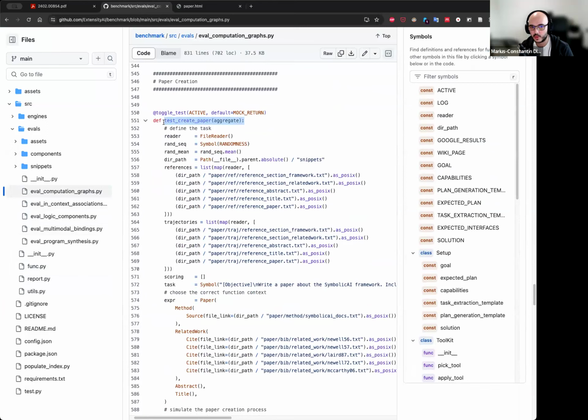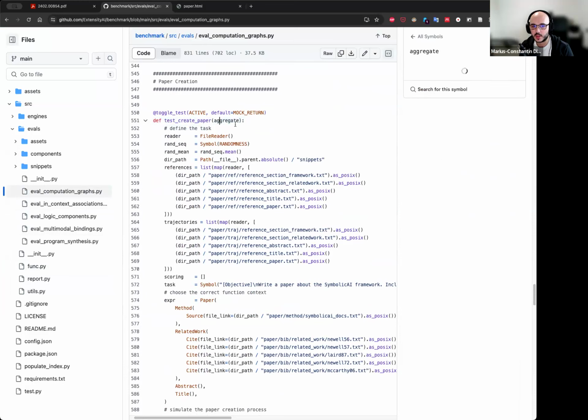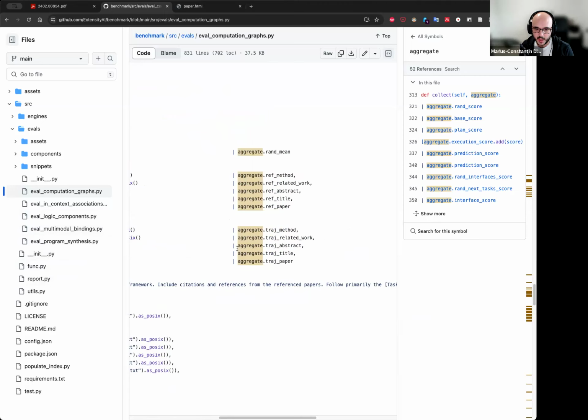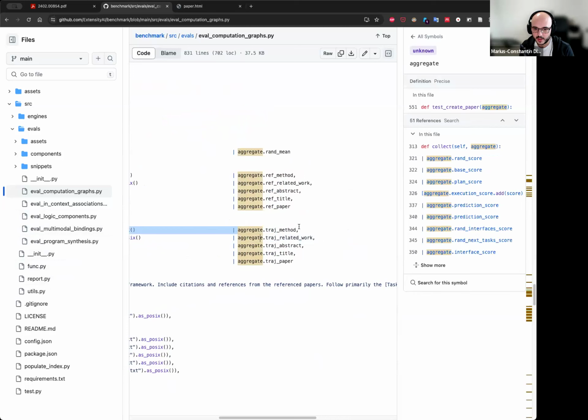And by the way, I also have to mention this once. The aggregate you see here is basically an object that you get passed on from outside. So this is the interface: test underscore, and then you need an aggregate, which is an object that you can aggregate the results towards. This is some new expression in our framework where you can easily use the pipe operator with the aggregate, and then you can just write any name you want.